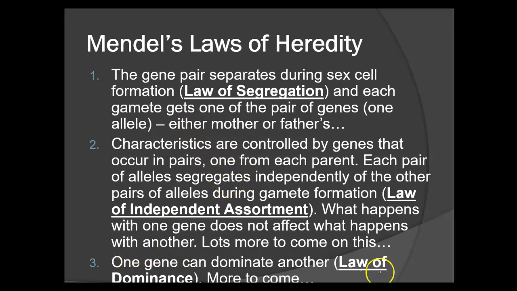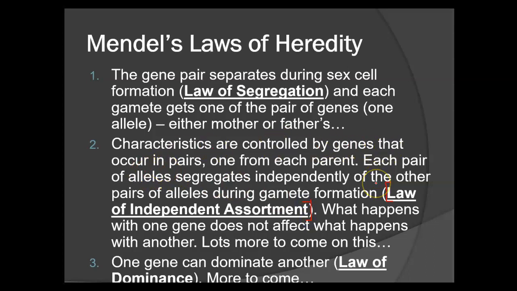The other one, the law of dominance, is sort of what we just talked about back up here. The law of dominance is basically that if the dominant allele is present, then it will be expressed physically. If the dominant allele is not present, then the recessive alleles are the only ones around. They will be expressed. The other one is the law of independent assortment that we really haven't talked about, but I'll try to explain it as best I can right now.